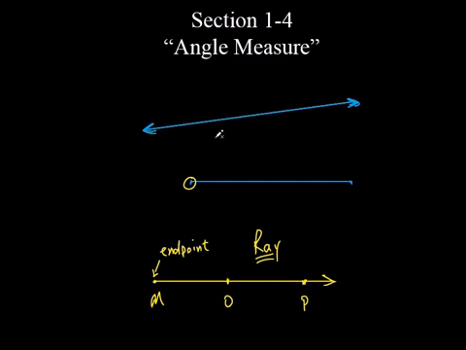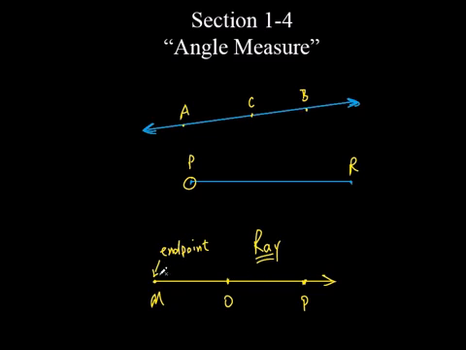And if you remember up here, how do we name this? If I put A and B, I could call it line AB, or I could call it line BA. Same thing with this. If I call this PR, I could call it line segment PR, or I could call it line segment RP. It didn't matter the order, but on a ray, it absolutely matters what order you put these in. Remember, we only picked 2 points. Even if I had a C in here, I would still only choose 2 points. Same thing here on a ray. I'm only going to choose 2 points, but it absolutely matters what order you put these things in.